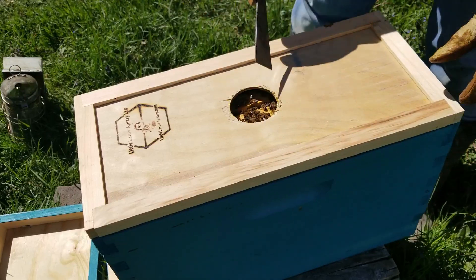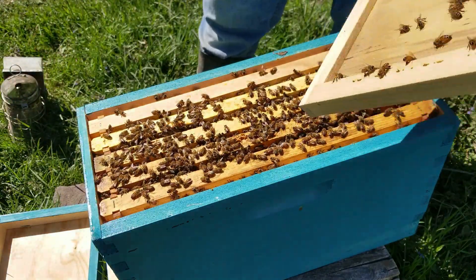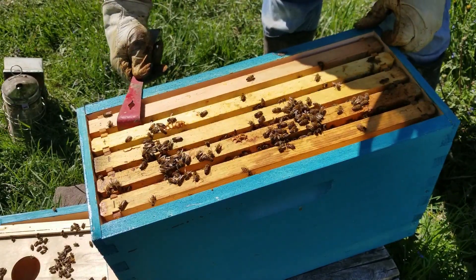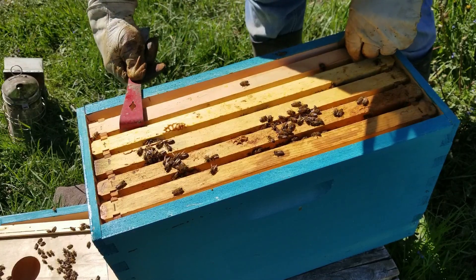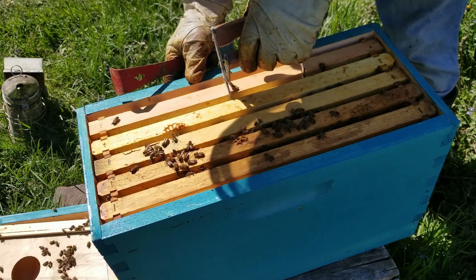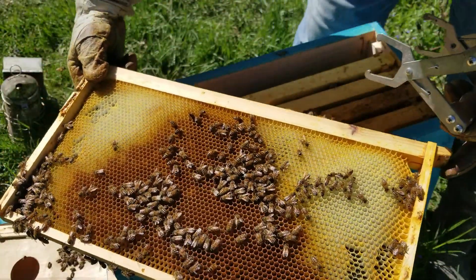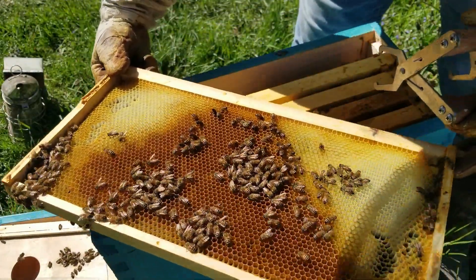There are plenty of bees right up on top — already a very good sign. Opening it up: oh, that is beautiful. I'm not really caring if I find the queen; I just care if I can see any eggs. This is a five-frame nuke box, so they will have to be moved from here soon if they really take off. The outermost frame shows they're already bringing in quite a bit of nectar, which is a good sign.